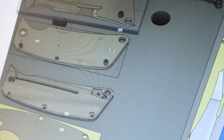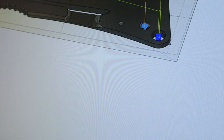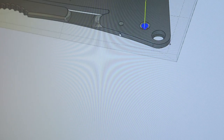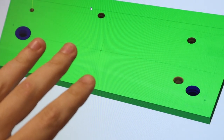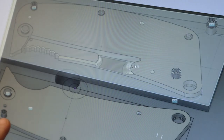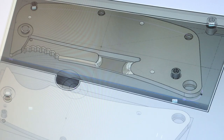We need to make the stock 125 tall. That's pretty easy, so we're gonna face it down. Then we're gonna bore these holes that we can get to, and we're gonna leave these threaded holes for later. After all this, we'll have a plate with some holes in it. We will then bolt that plate onto our fixture via those holes. That's the current game plan, and let's see if we can get to that stage before we do anything else.